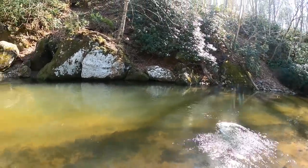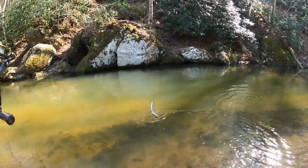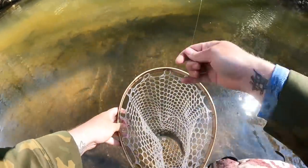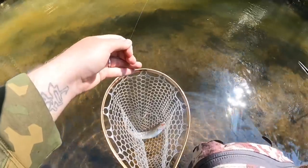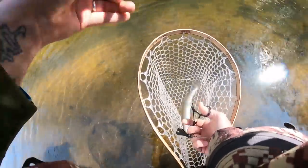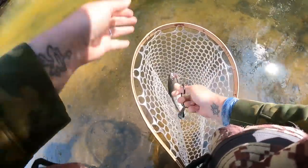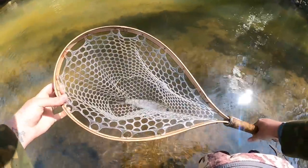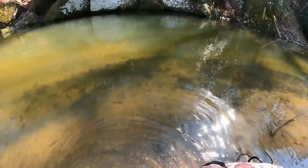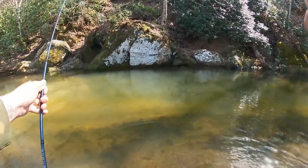Got him — seen that little guy down there, he had to have it. Just a little bitty guy but we will take him nonetheless. Not sure what number that is for today but we are absolutely hammering them out here. Super blessed to have this creek all to ourselves. Dealing with a little bit of wind and cold but we will take it. Beautiful fish right there, just a little bitty guy — it had to have it. There it goes, back in there happy and healthy.